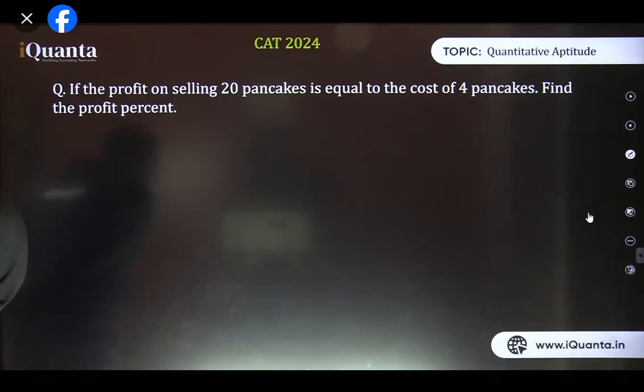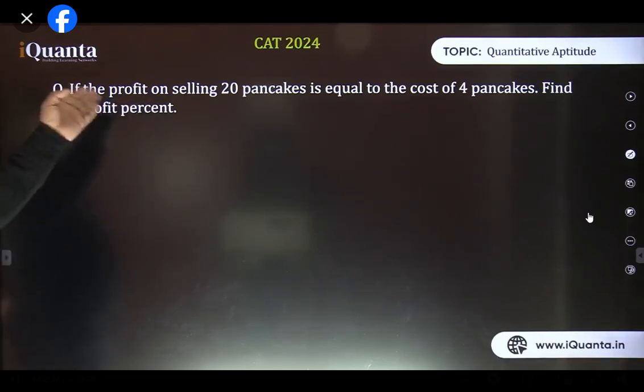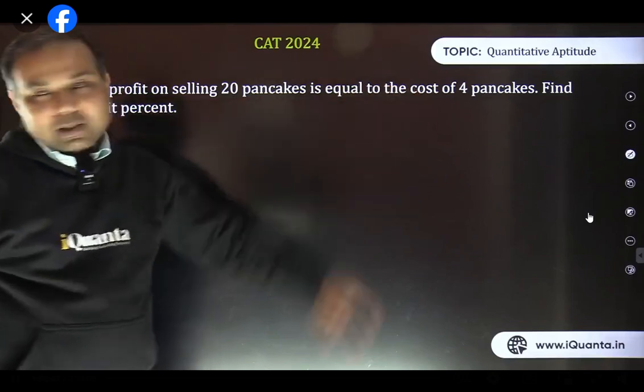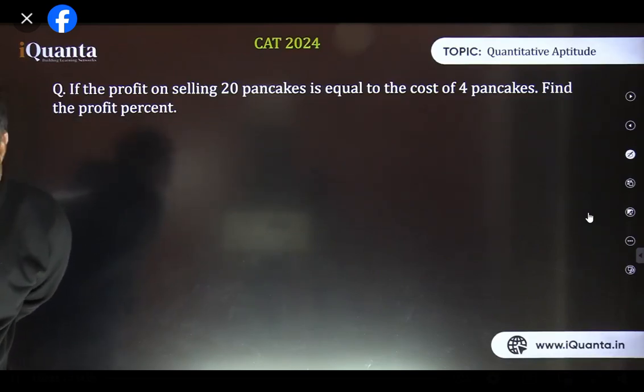Okay, many of you are writing 20% profit. Kamal Kothari, 80% loss. Profit is given clearly, where did loss come from? It says the despicable Jaguar Gabbar riding, as its front enters a tunnel, Gabbar starts following it. It's clearly mentioned there is a profit. If profit on selling that many pancakes is equal to this much, so it's a profit. How are you getting loss? How much percent profit needs to be calculated. Most of you are saying 20%, but some of you are writing different values as well.